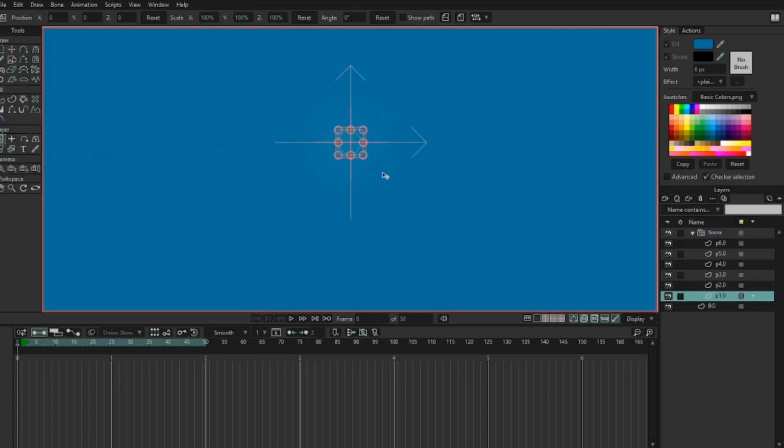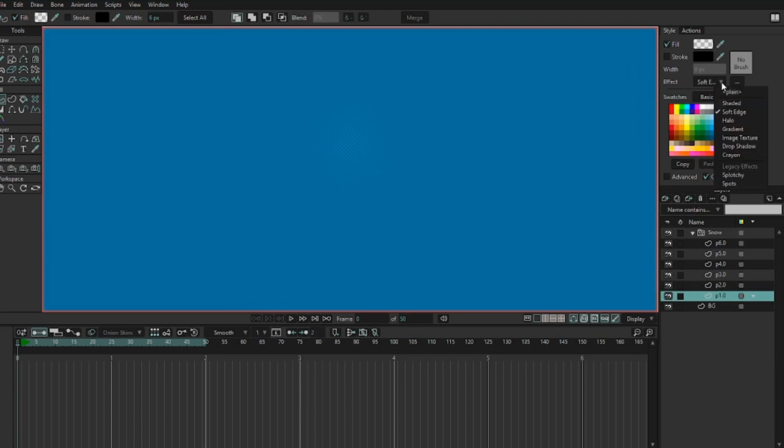So if we click on particle 1 and select shape or Q on the keyboard to select, we can see that there is not much going on actually. I can barely see it. I want something a bit chunkier than that. Over here in the styles window we can see what's set, so it's very opaque, there's no stroke, there is an effect on it, soft edge. If I click plain to get rid of that soft edge, I get a hard edge back. Yeah, I think I want that rather than a soft edge. I don't want it to be so fluffy.